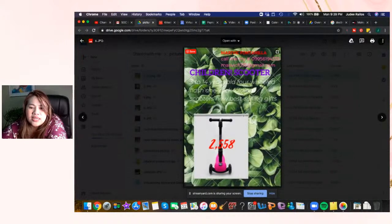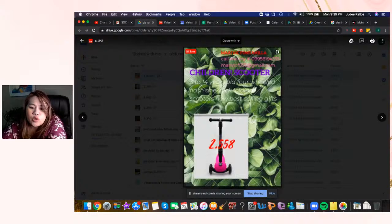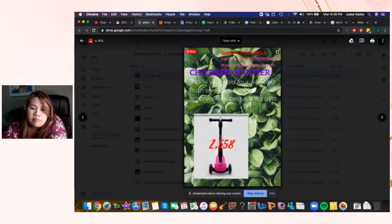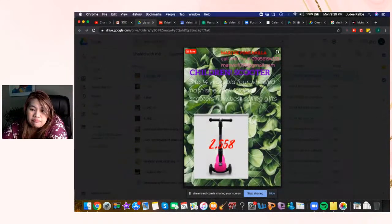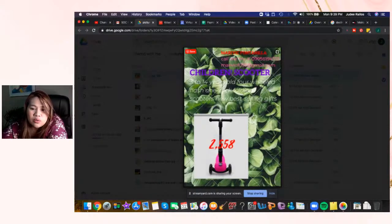And then another thing is, if you can observe, the picture is not aligned well. You don't really see what the real focal point is here. And the scooter, maybe it would have been a good idea to put it in the middle. I don't know. Or maybe remove this background. There are so many different ways that this could have been improved. But definitely the background has to go. Also, it doesn't have to be super related, but it's very unrelated to the picture. Okay.